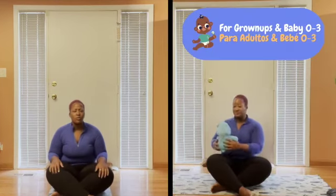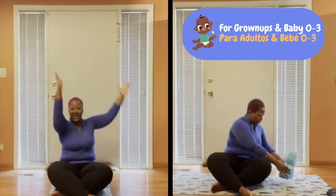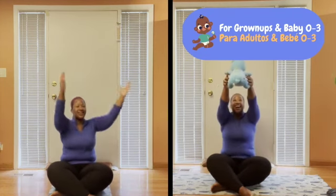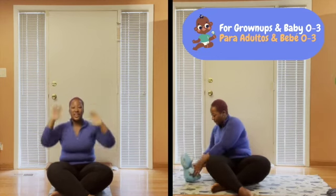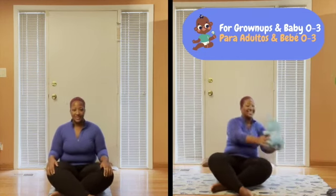For our second community helper yoga pose, can you tell me somebody who helps to keep our community nice and clean and picks up our trash after we place it outside? Yes, you're right. A trash collector, just like in the story we just heard. So in this pose, which is a great yoga stretch, we are going to pretend to be trash collectors and pick up a big trash can and clean up for our community. So I want you to join me crisscross applesauce sitting on the ground.